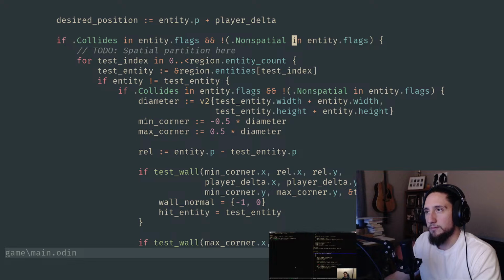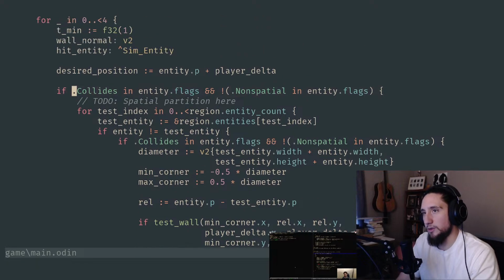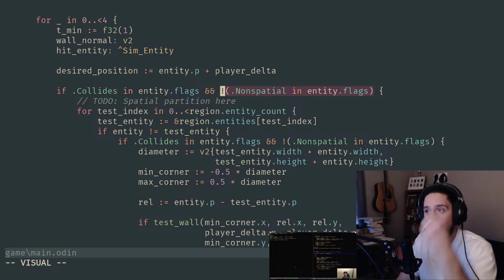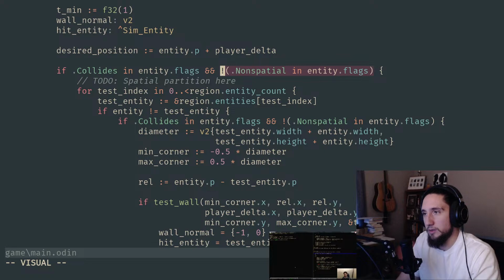But why is it that it thinks that we are... Yeah, it seems like it's passing this check and it's saying, hey, there's a sword there. And it makes sense that it would happen when the sword is spatial, right? And the sword is spatial when we removed this flag from it while we are simulating it, traveling through space after the hero has shot it out. So yeah, that's just weird.